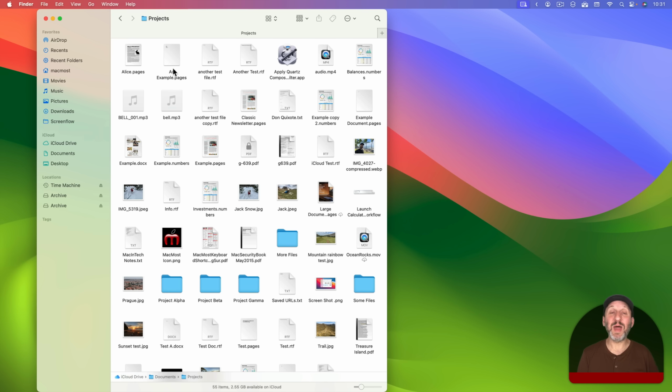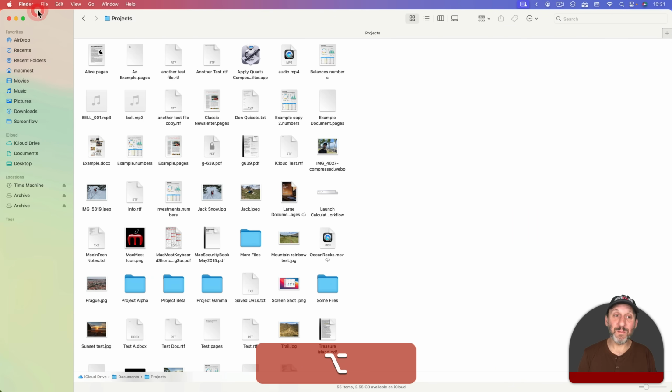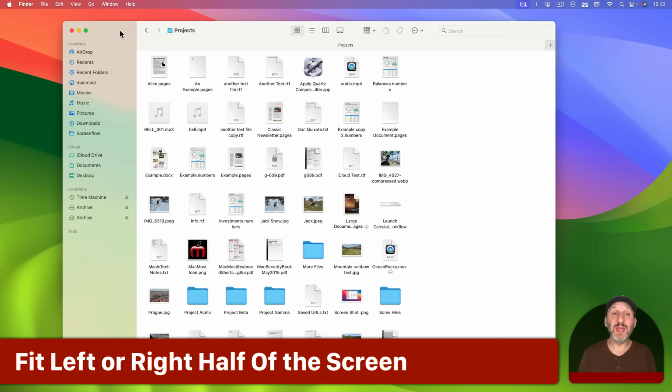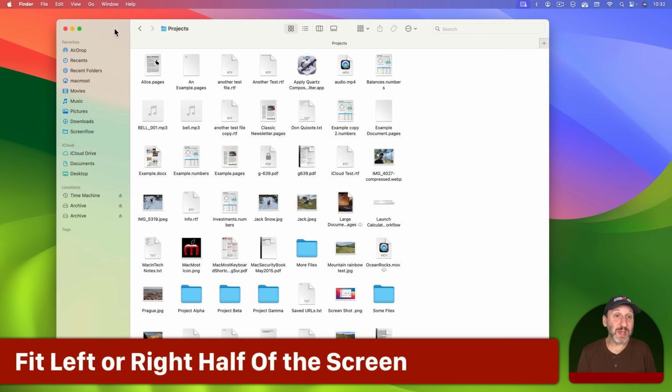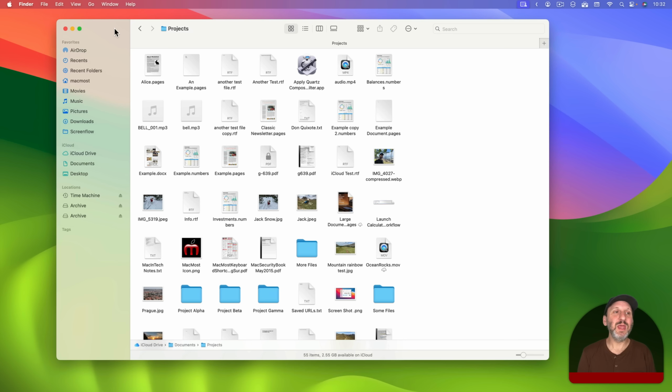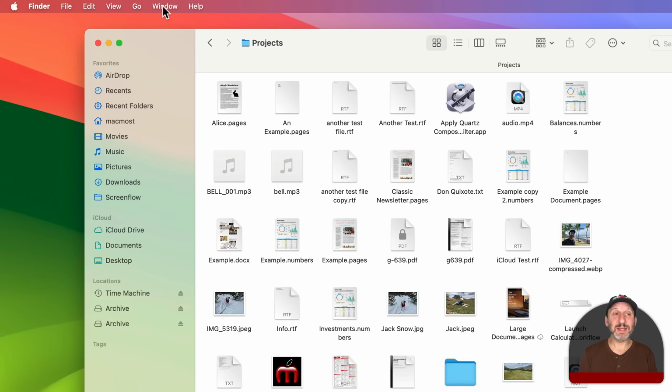So zooming is about making the window as large as it can to fit the contents, whereas the Option double click a corner to maximize will actually make the window fit the entire screen. Now you may wonder, is there a way to actually have it not fit the whole screen but maybe half the screen? And indeed there is.